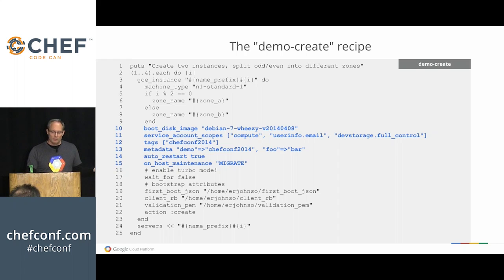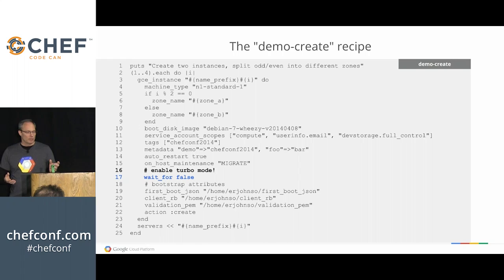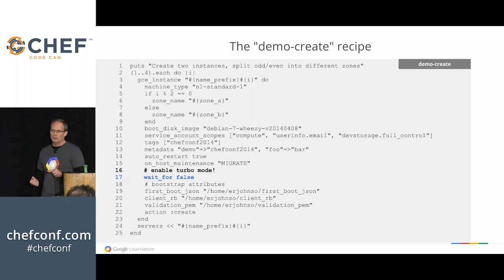I'm adding a tag and some metadata. I'm setting auto restart to true and on host maintenance migrate, right? So this will shuffle things around. I'm enabling turbo mode, or what I call turbo mode as a cute name. What this means is I've got wait for set to false.